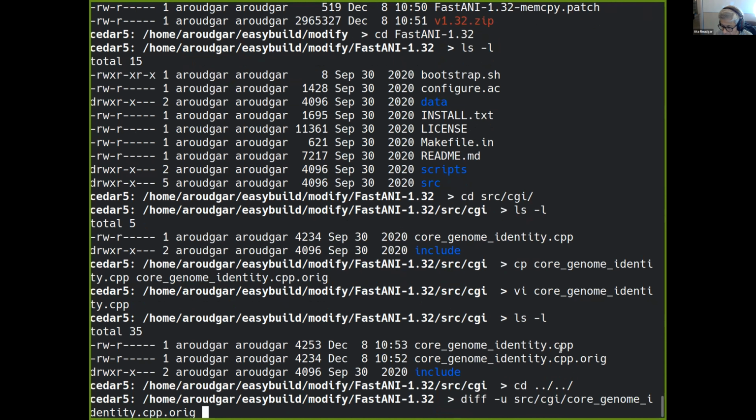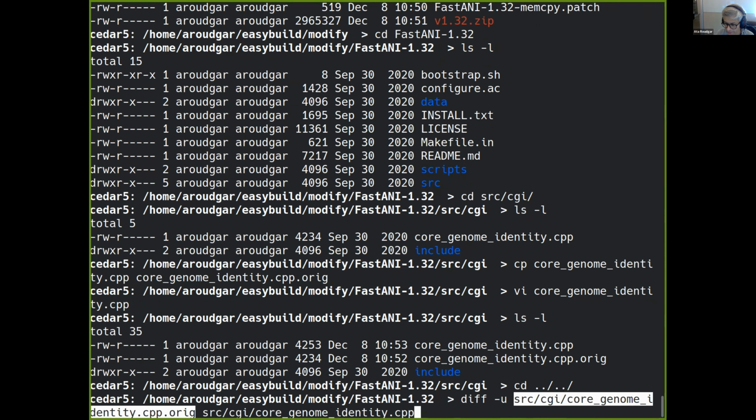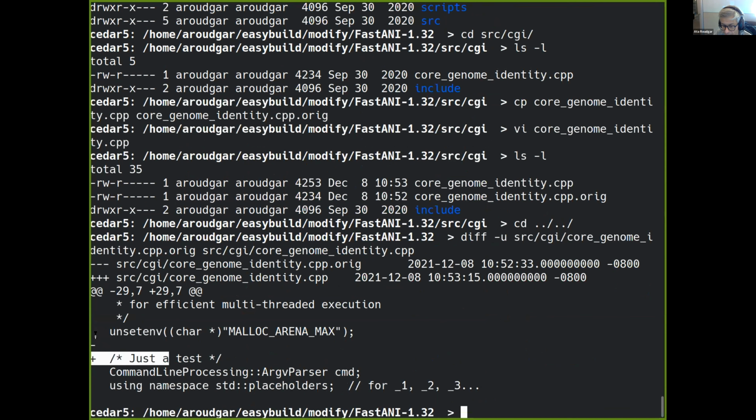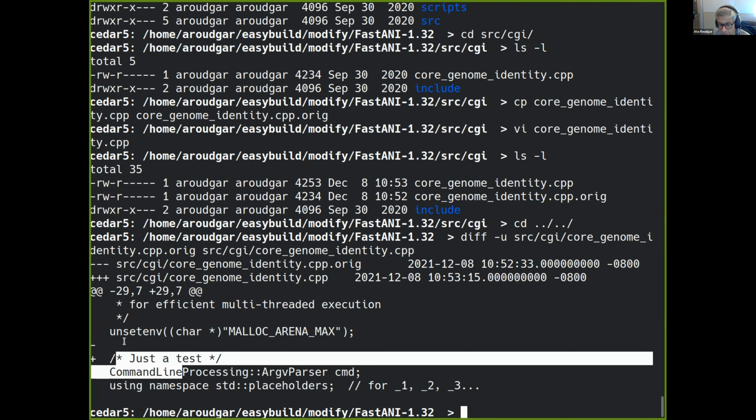And then what is the file that has been changed? This is the file that has been changed, right? One of them is the original, one of them is the final. If I use this command, I'll see this file is only modified by this line. The blank line, negative sign, has gone. The plus sign has this line. So the blank line is gone and this line has come.